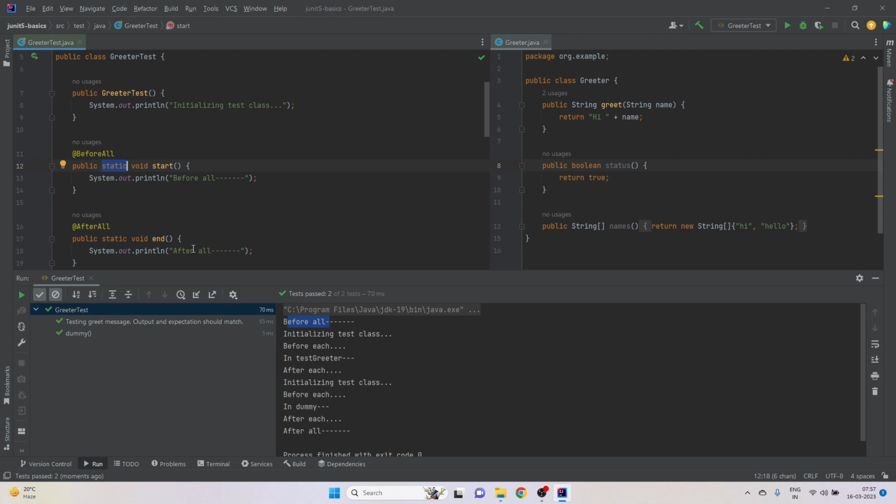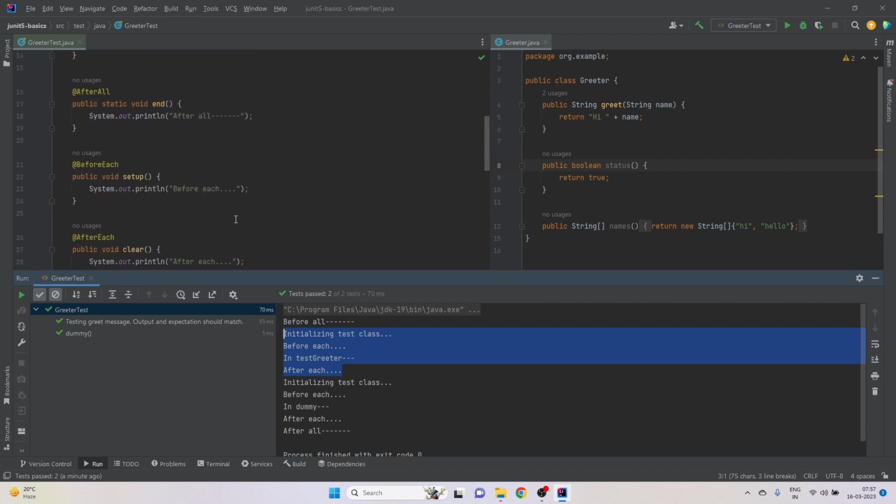That is the job of static, right? So we see before all, then the constructor, then before each, then the test method was called. After that, we see after each. So this completes the execution of one test case: constructor, pre-activity, test case, and post-activity.